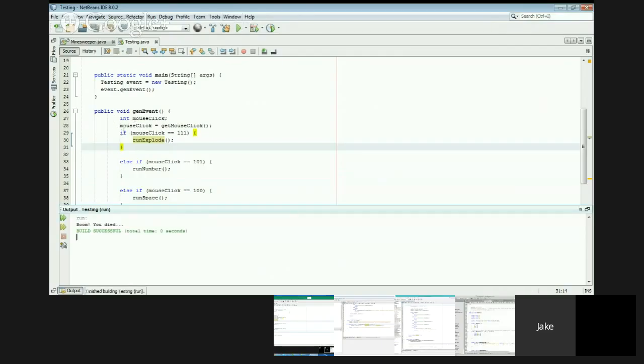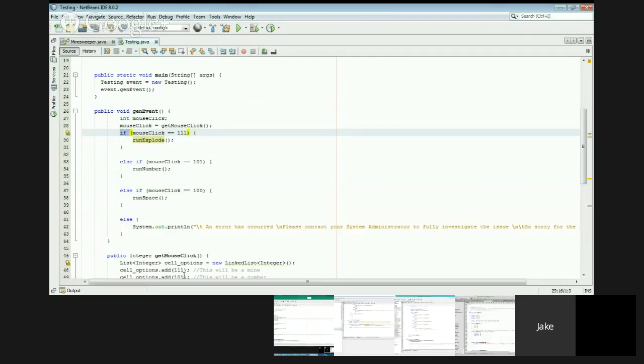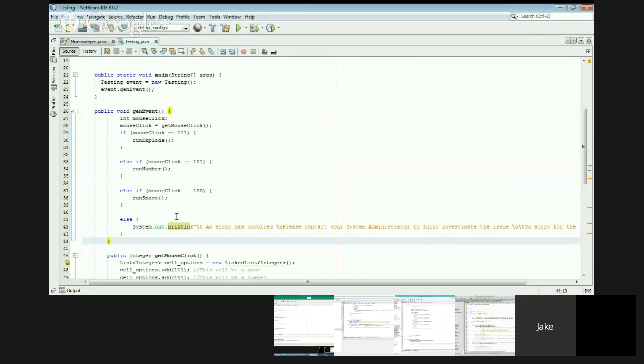So what's happening every time is it will get a value by running mouse click equals get mouse click. It'll get the value, check if it fits into one of these operators, and if it's not going to get a false, but if it did, it'll go over there. That concludes if else's.